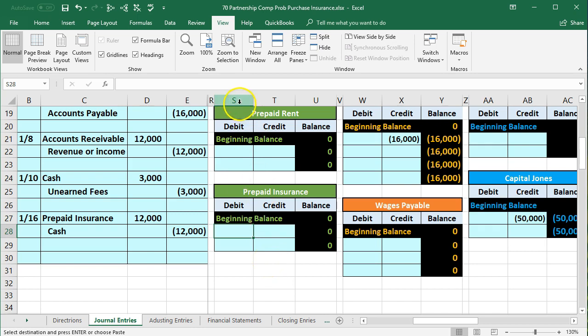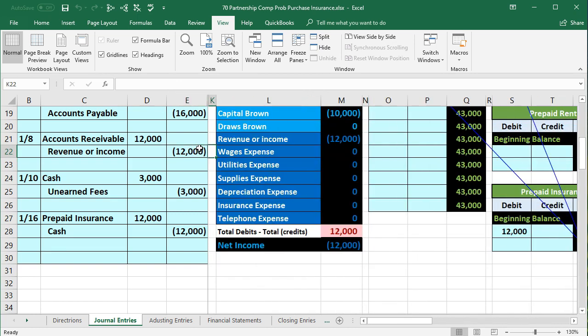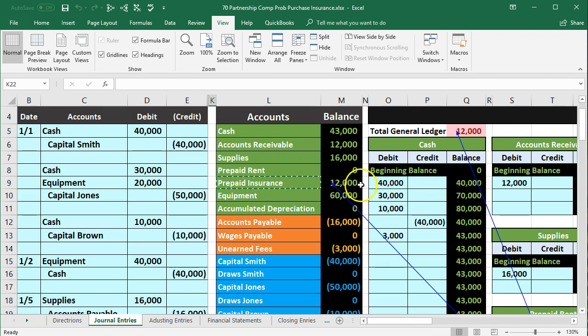That's nothing. So prepaid insurance. So we are in cell S28, where we will say equals and point to that 12,000, bringing the zero balance up by 12,000 to 12,000. And this then is going to be used in order to create the trial balance. To see that, we'll click right over here to the left side of the frozen panes, and we'll go to the right with the arrows, and that'll pop back over. And there it is. There's the prepaid insurance. Wonderful.